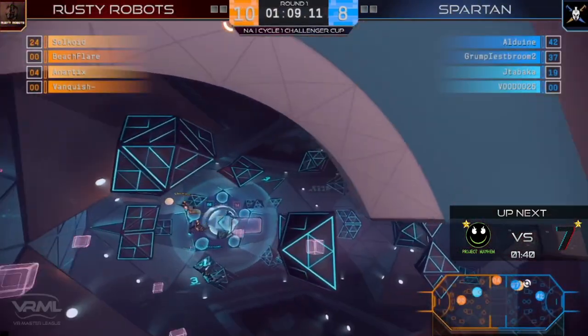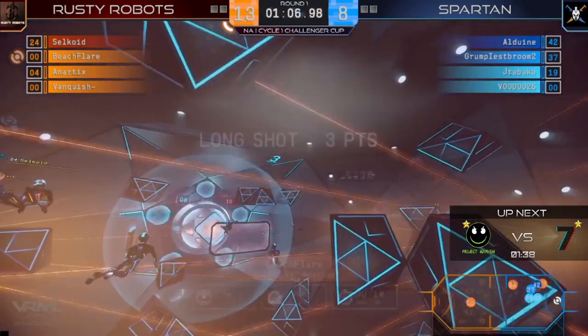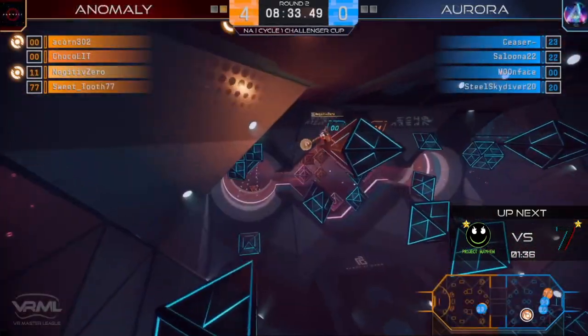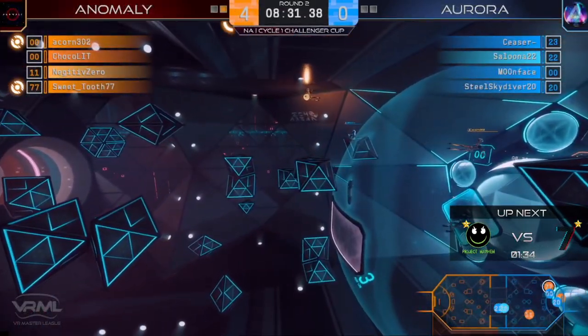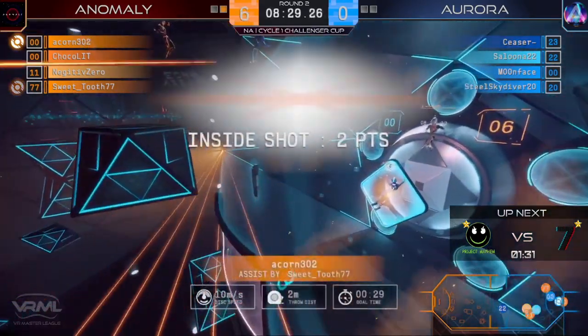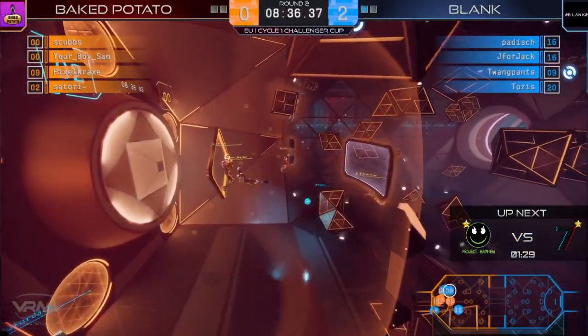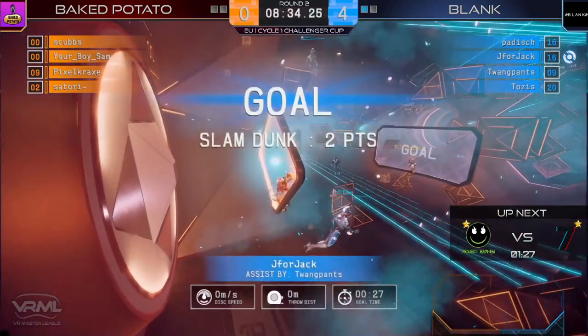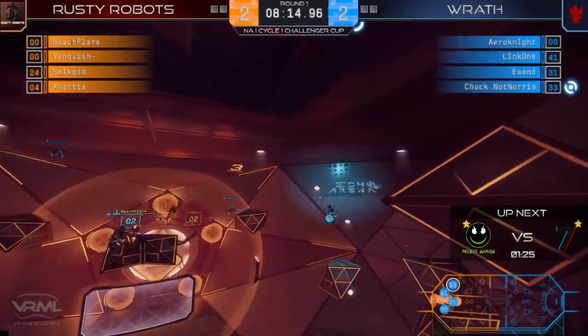Rusty Robots, all they have to do is run down the clock. Now Beach Player with another opportunity to seal the game here. Fortunately, just a little fumble, and now passing to Sweet Tooth. Sweet Tooth to the backboard, slapping it in. To Twang Pants here, going to try and get past to Japer Jack under the goal, going to get the dunk. Going for a send potentially to the right shoulder.